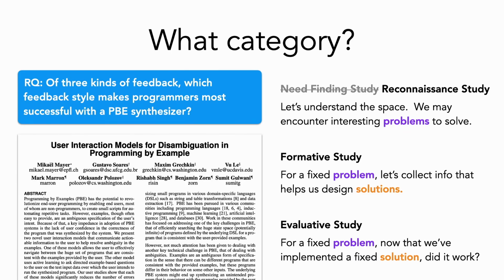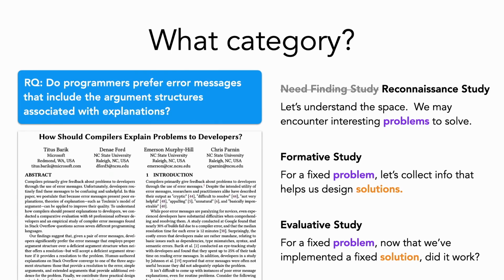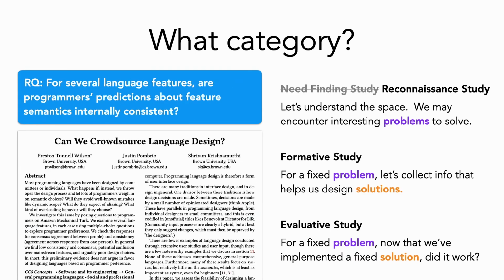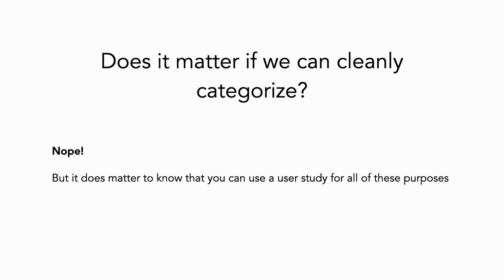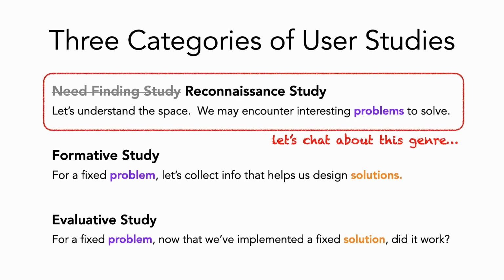So since we're starting to run a little low on time, I'm going to skip us through a few of these, but I highly recommend taking a look at these kinds of questions. And this brings us to our question here, right? We had a couple of different answers on the last one. So does it really matter if we can cleanly categorize these? No, it doesn't really matter super much. The big thing I want y'all to take away from this is that we can use user studies for these different kinds of questions that we might have, much more than whether it's easy to slot it into the correct box, right? It's more knowing that we can use studies over the course of multiple parts of our process.